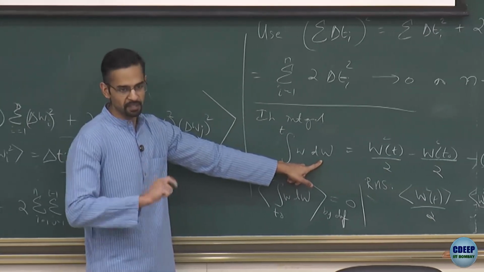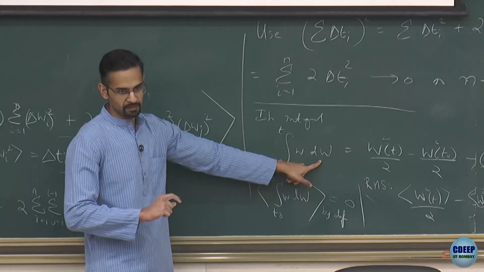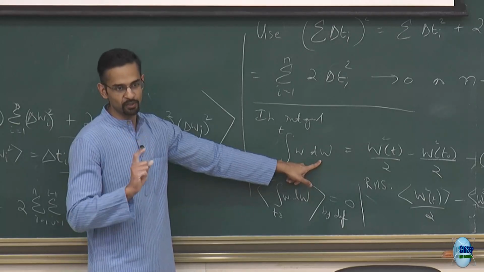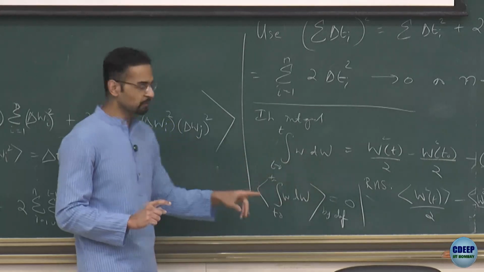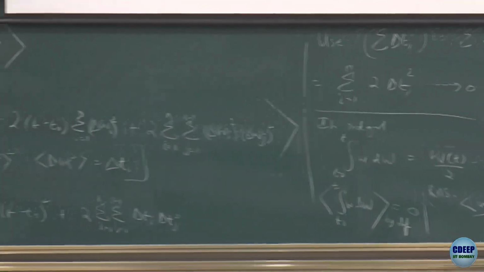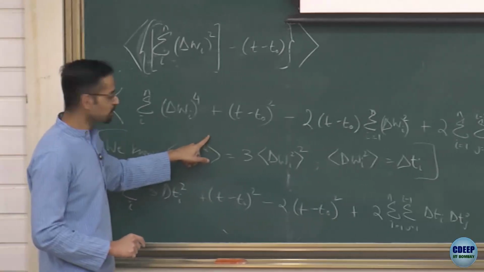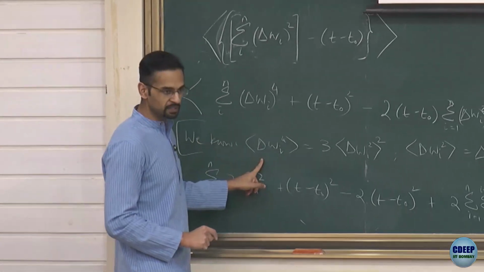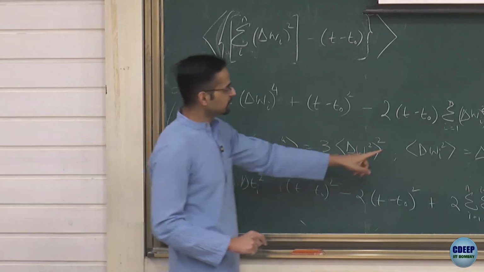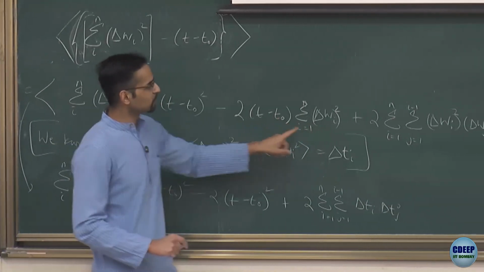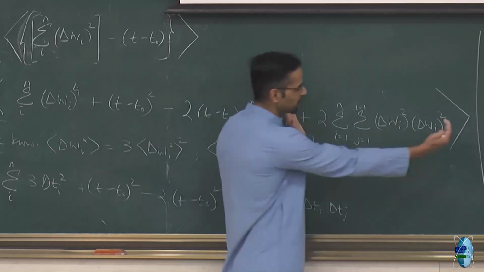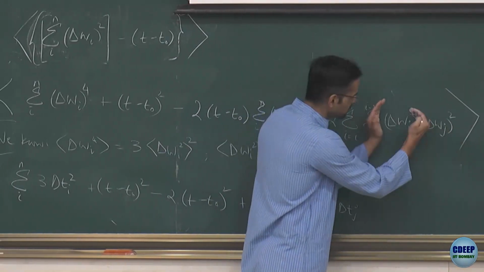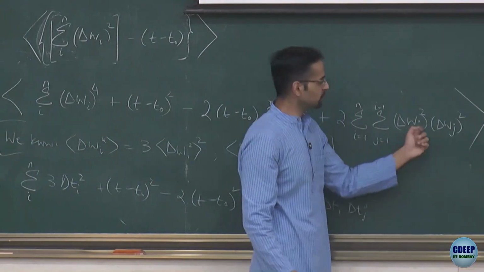That means each increment is uncorrelated. That was the importance of taking that white noise thing right at the beginning when we started SDEs. That is what allows me to do all this stuff, right? Because you see here, I can always do these operations till here. But what simplified things is when I took the ensemble average inside, I could say that, right, these two guys are uncorrelated with each other. That's why I could take the ensemble average inside the product and apply it separately to each term. That's only if the linear increments are uncorrelated.